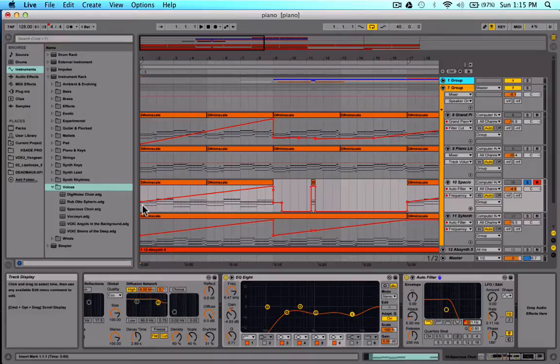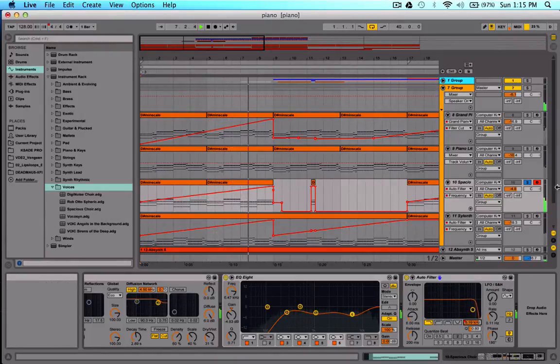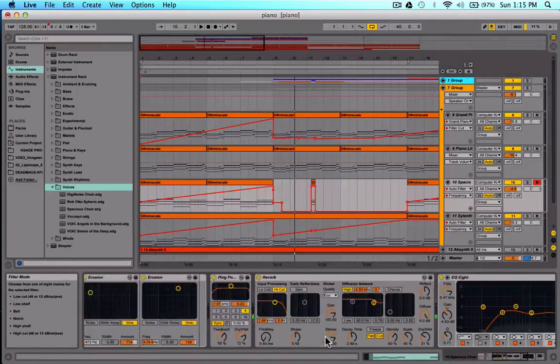So it has a low frequency here, and it goes all the way to the high frequency, and then it cuts off right around here to give that nice cutoff sound. So watch this. This is being automated up. And that's really what I did, and that's how I made a very unique swell.